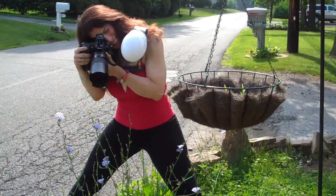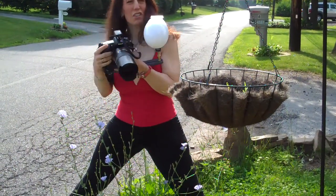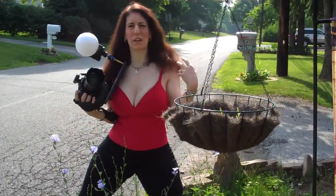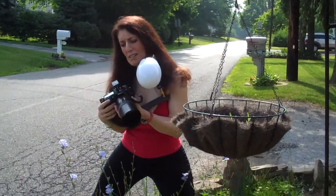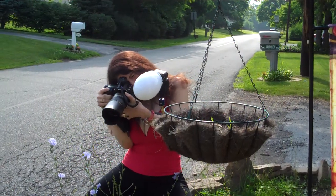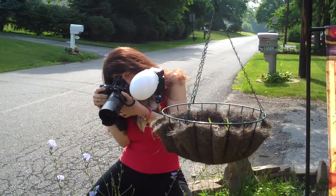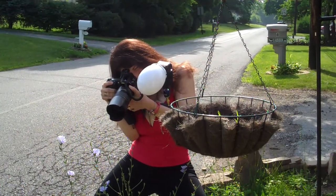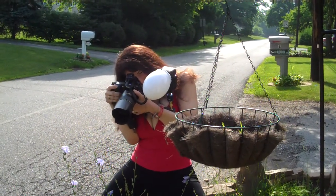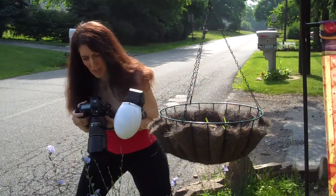So the sun, we got the sun again, and right now I'm going to just take the whole flower. Now you'll notice here three shutters go off. I do that because the first usually is a little bit of handshake, and by that time, as long as I'm breathing in when I take the shot, what I get is a very nicely exposed image that is sharp and detailed. So I'm going to breathe in, hold my breath, and there we go. Okay, now I'm centering directly on the flower. Now, that time I took the entire flower.